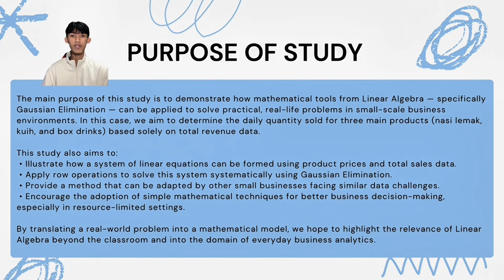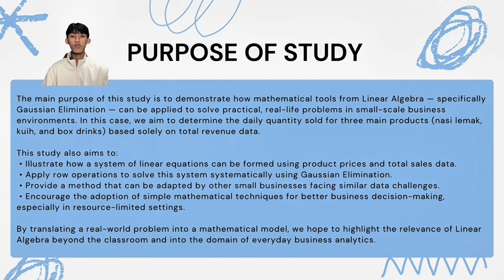Next is the purpose of study. The main purpose of this study is to demonstrate how mathematical tools from linear algebra, specifically Gaussian elimination, can be applied to solve practical real-life problems in small-scale business environments. In this case, we aim to determine the daily quantity sold for three main products: nasi lemak, kuih, and grocery, based solely on total revenue data.